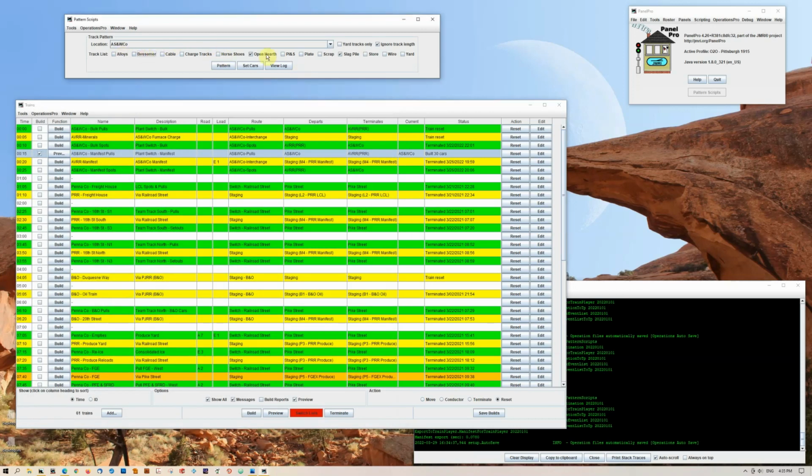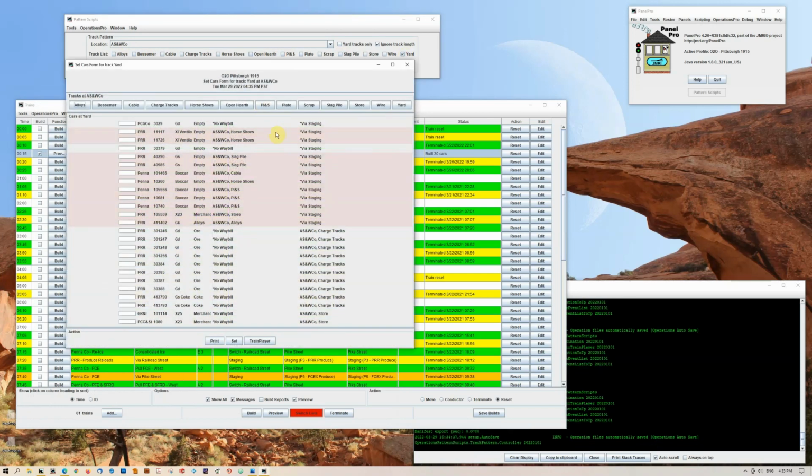Before we make any more changes, I'm going to show you this feature right here. We'll take a look at the yard. I'm going to go ahead and press set cars, and you can see that some of these cars here are highlighted. What this plugin does is if the car you're thinking about moving is already part of a train, scheduled to a train, or is on a train, then it will highlight that car. So it's your yard. You can do what you want. You can move the car if you want to, but be advised the switch crew may not find it because it's already been built into a train.